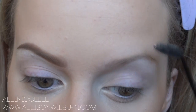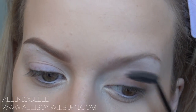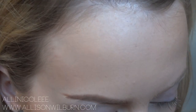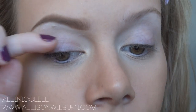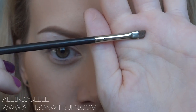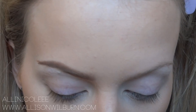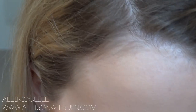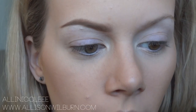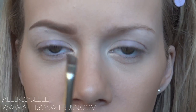I start out with my brows just kind of doing whatever. I'll brush them a little bit if I need to, but that's only really if I feel like they're not cooperating — and in general, they don't cooperate. So this is the brush I use to do my brows. It is the MAC 208. This is the best brow brush I've ever found. I've used different kinds of angled brushes, like the elf angled brush, but I just keep going back to this one because it is so perfect. I just love it.